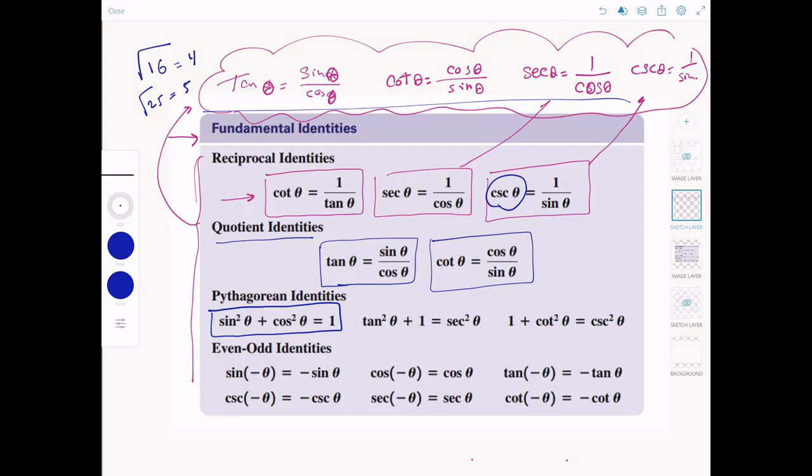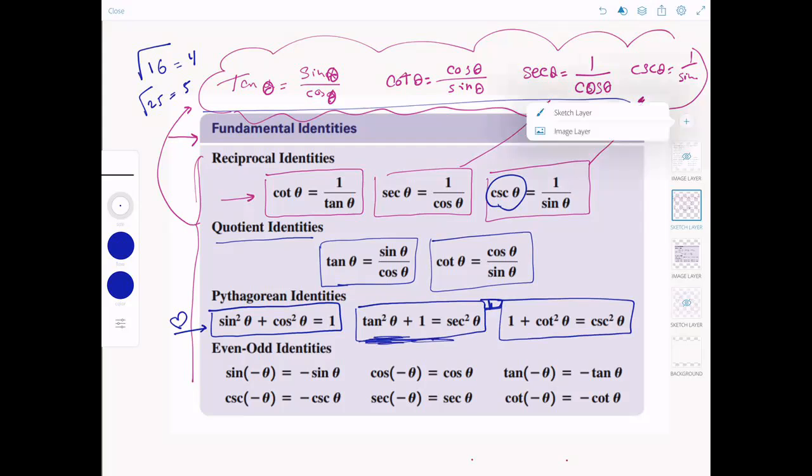Then tangent squared plus 1 equal to secant squared theta. I don't want you to memorize this too, because it's too much to memorize. I would like you guys to just love the first one, and I know you know it. We had a question on the exam as well. Sine squared plus cosine squared equal to 1. But let's prove, for example, this one. Let's see where this is coming from.